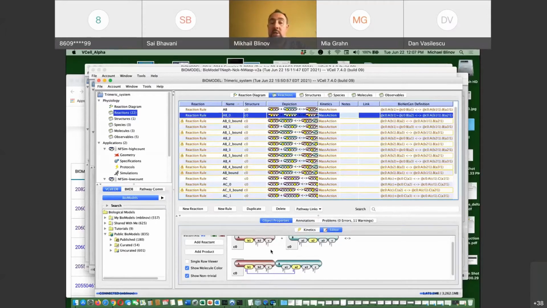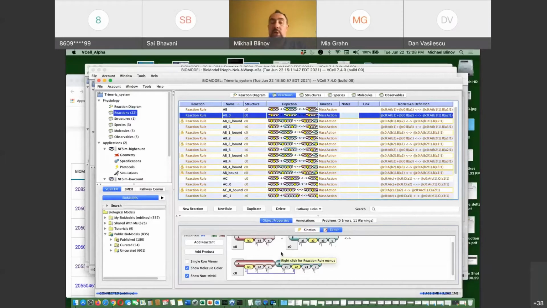And here, this plus signifies that these two molecules are parts of two different clusters, of two different molecular complexes. So again, this one can be either an individual A, or it can be part of a huge cluster that maybe has all the sites saturated with internal bonds, but accidentally this B1 becomes available. And network-free simulation gives you a way to simulate binding and unbinding of these molecular interactions and track what's going on.